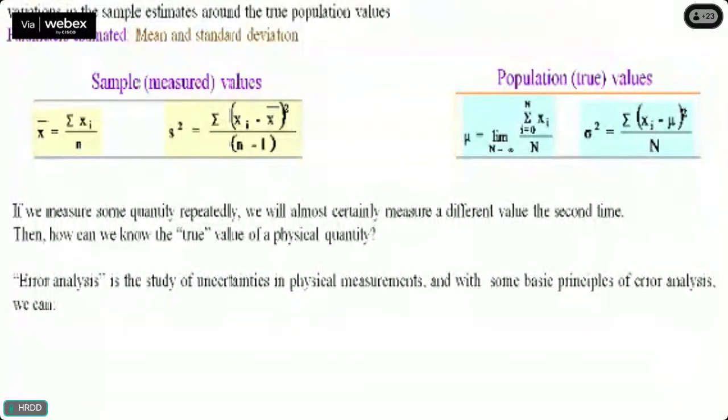So if we measure a quantity 2 or 3 times, definitely if it is a continuous variable, you will land up in different values. That is a natural phenomenon. Any natural continuous variable, if you try to measure, it is very rare that the second and first measurement are landing up in the same absolute value. There may be fluctuation or variation. This we call as random variation, random distribution.